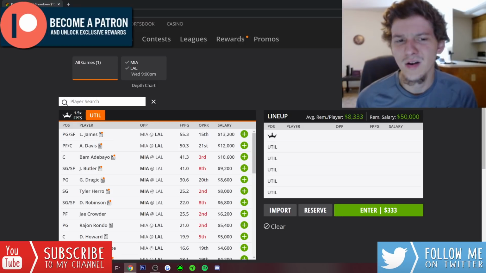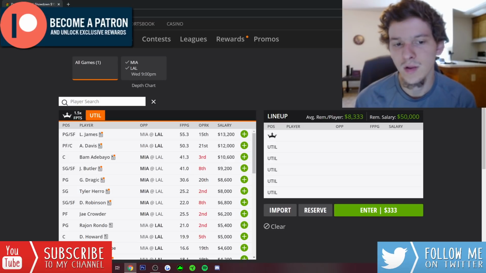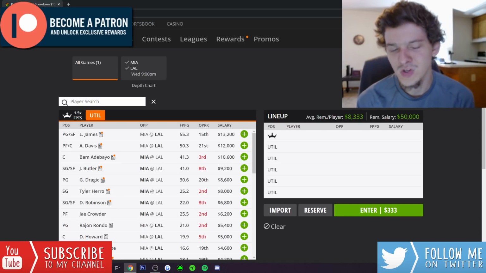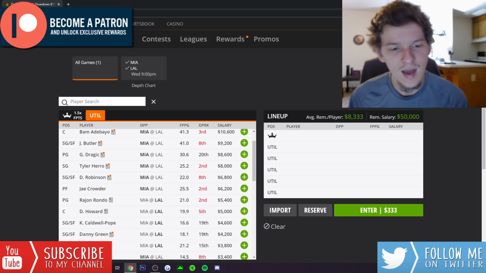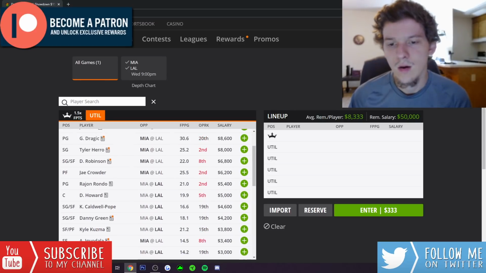My final thoughts on it are, in terms of roster construction, my favorite captain plays I think are probably LeBron, Jimmy Butler, one of Dragic or Hero, whichever one you prefer. I think Hero probably would be the guy I'd go there. So LeBron, Butler, Hero, and then if you're going cheap, if you want a punt captain, I think Howard makes some sense. So those are probably my four favorite captain plays. My favorite values, I like Iggy for cheap. I like Caruso for cheap. Definitely Caruso overall is my favorite value at 3K.